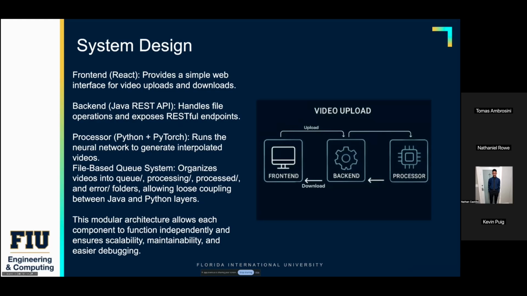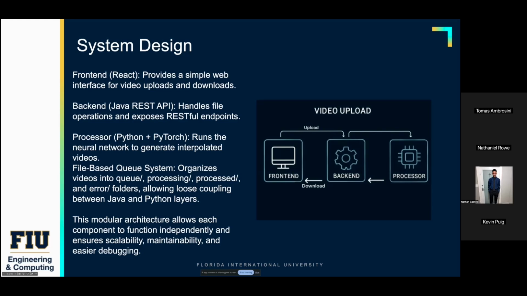The backend, which is written in Java with the Spring Boot framework, accepts these video uploads from the front end and provides a download for any processed videos. So the backend is simply responsible for handling video file uploads, downloads and status checks.